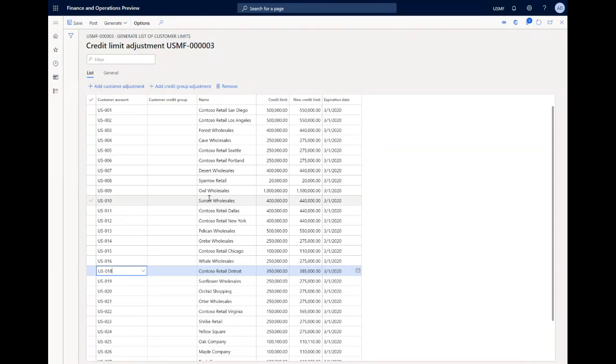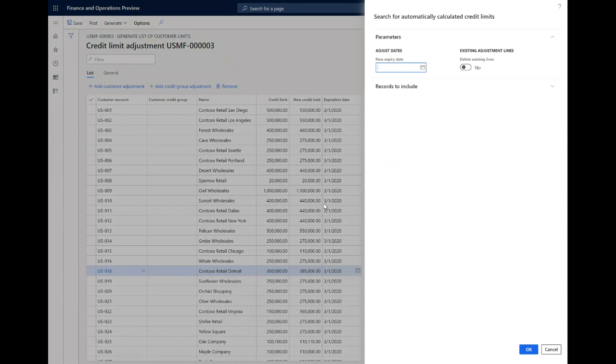So this is just like the other one I showed you, but it allows you to generate from existing customers, from existing credit groups, a list of items to post. And then I was talking about automatic credit limits. That's where this one comes in. Same process. I'm going to generate a list automatically, but in this case, I'm simply going to be looking at those risk groups. So of all the automatics that you've created, it'll only pick up the customers that match those criteria, the lows and the mediums I had out there.